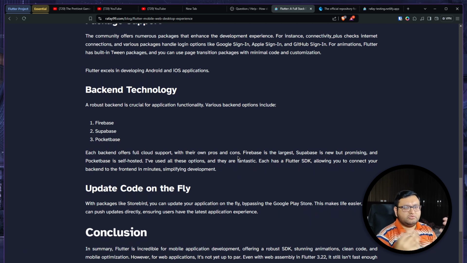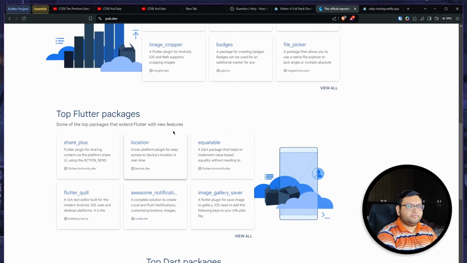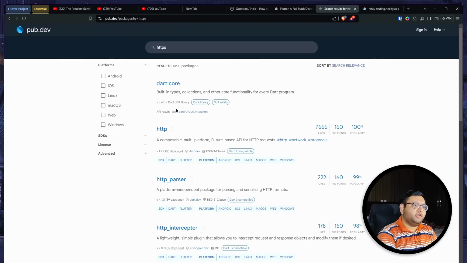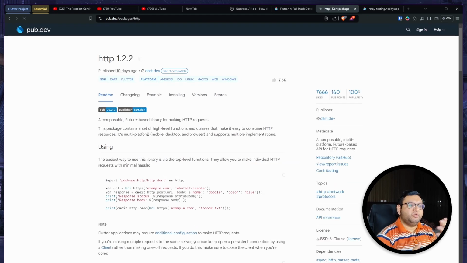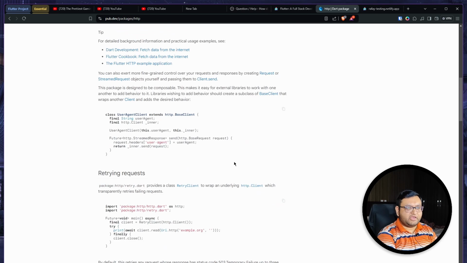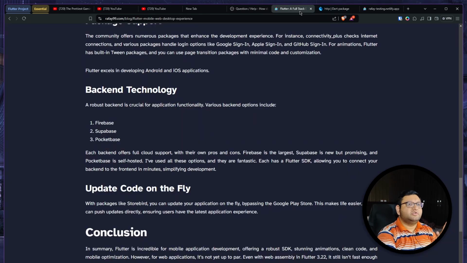these cloud based options, then you can integrate different APIs into the Flutter front end using a simple package known as HTTP. Let me show you the package. It's a pretty cool package. Whenever you want to integrate any kind of APIs, or you want to send network requests between the Flutter application and the backend, then you can use HTTP. It's a pretty great package. I highly recommend you try this package. I have used it on multiple applications, including my own application Wallzen, which I'm working on. It's a wallpaper application.